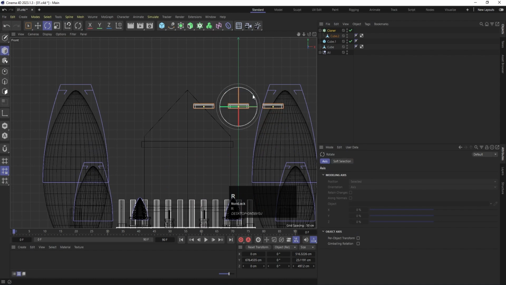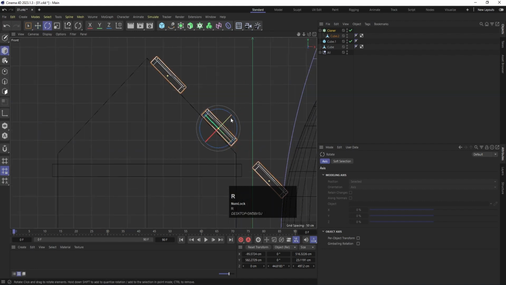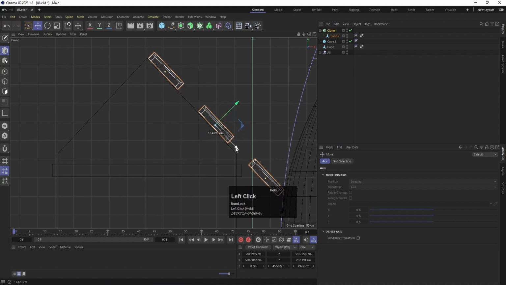Press R for rotation and let's rotate it like this over here, and adjust it properly. Press R again and rotate it like this. Okay, press E and bring this over here. Now let's decrease the scale somewhere around like this, so we can easily adjust it.